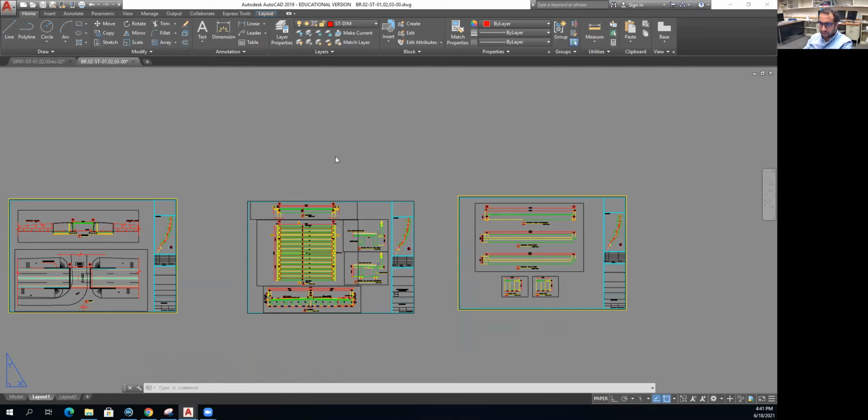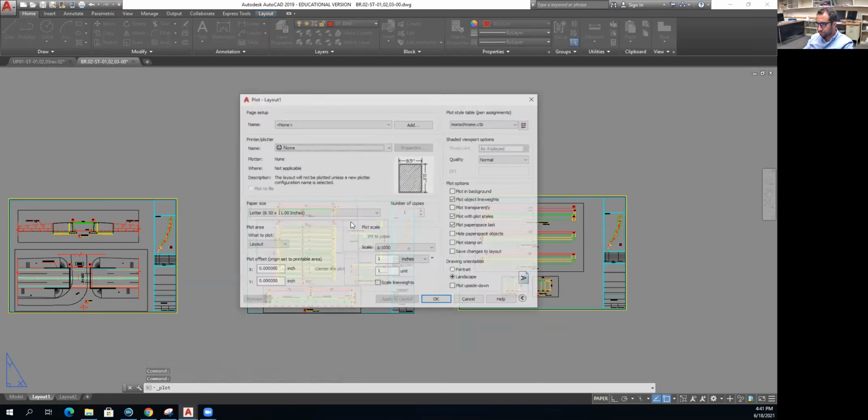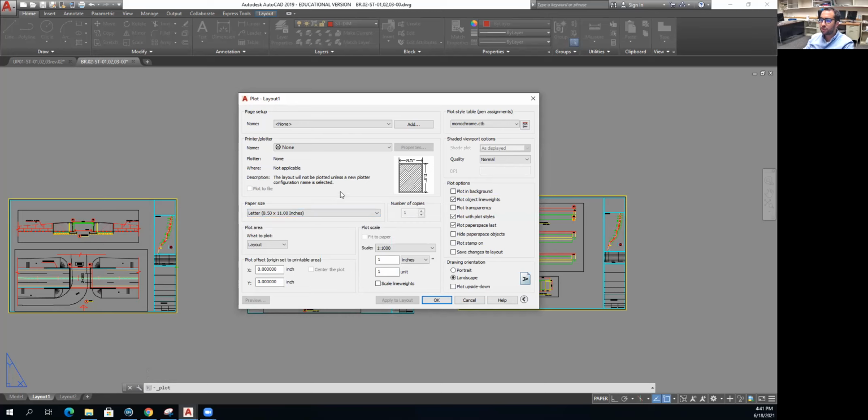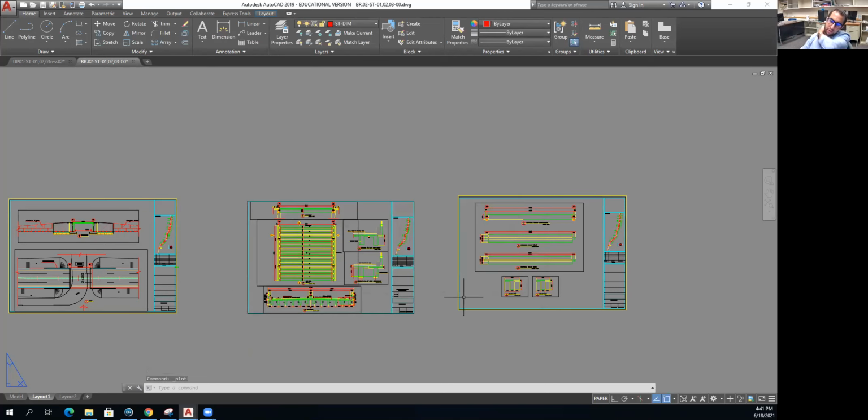So our drawing is going to be printed on A3 paper. And let me explain this a little bit more. Depending on your contract or the office that you're working in, we have different types of papers, and you have to make sure that your title box is the same size that you are going to print, so that you don't have any mistake in the scales of your drawing. Okay, because if you didn't do that, AutoCAD might reduce the stuff in order to make it fit on one paper.